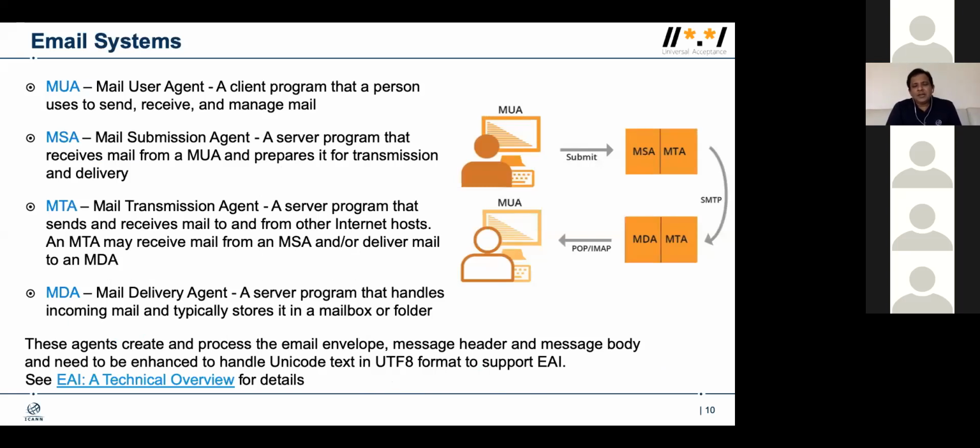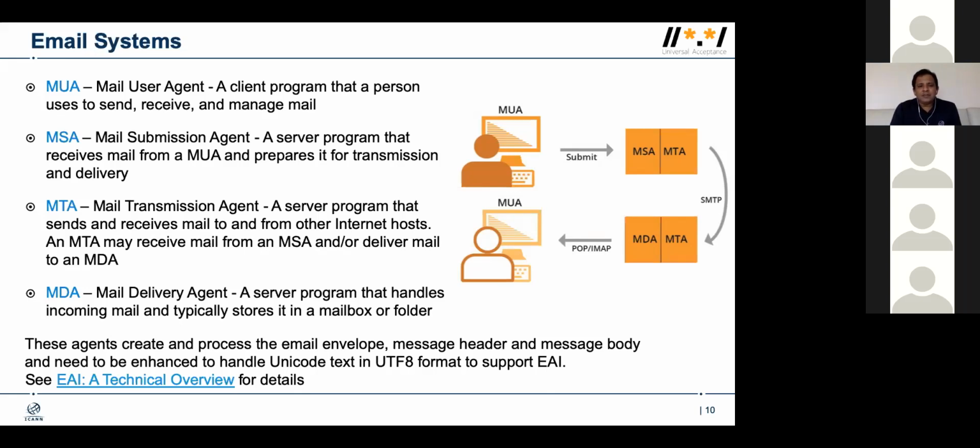And so let us also try to focus a bit more on the email systems. Now, there are a number of components in an email system. First of all, there are certain abbreviations for these. We simply call MUA. So MUA stands for Mail User Agent. So Mail User Agent is simply a client program. Generally, as you know, all of us have our email client programs, right? And that's what we call MUA.